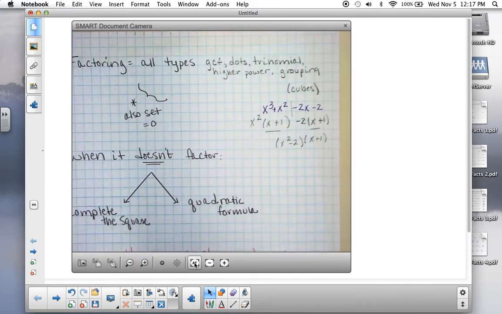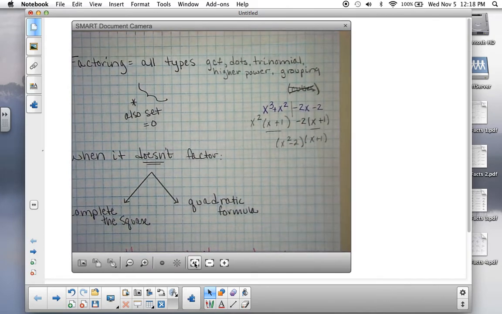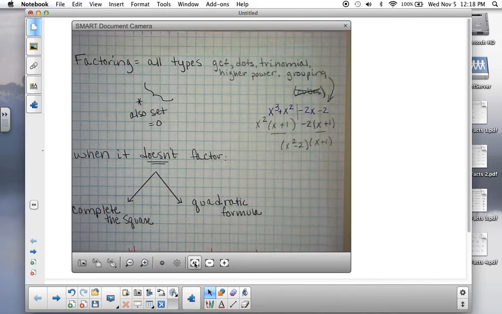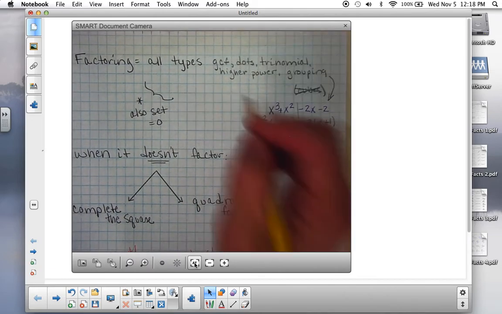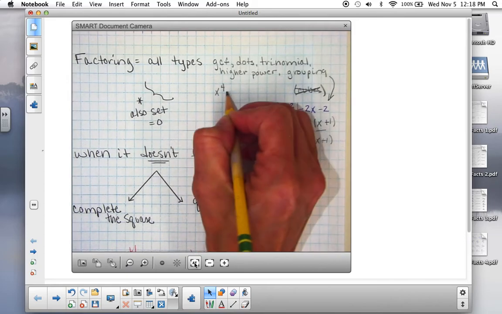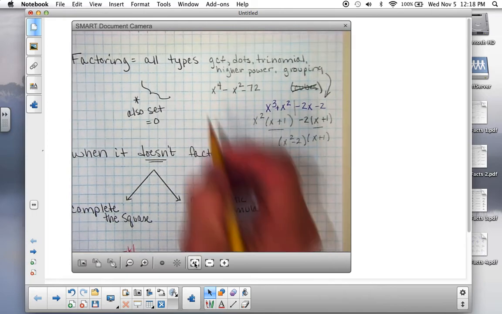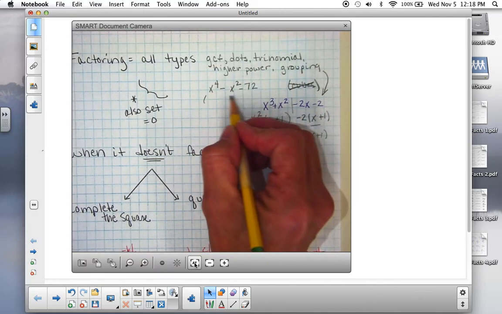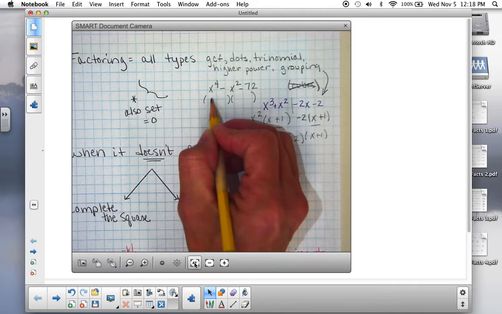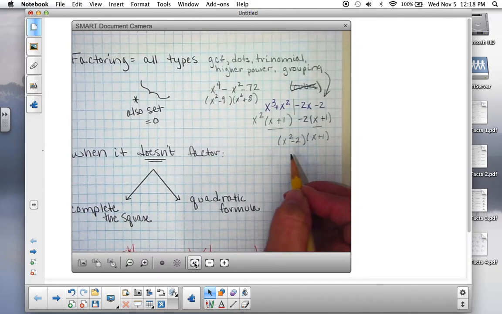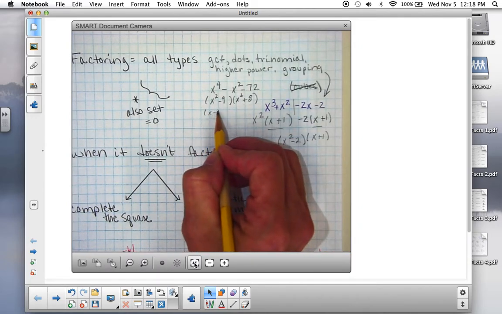You do not need to know the sum and difference of cubes. But this one is the grouping. Grouping is the four-term one. Then the hard trinomial with the number in front. The higher power just means what if you have an x to the fourth minus x squared minus, let's say, 72. I would factor like normal. What multiplies to 72 and gets you to 1? It's 9 and 8, but when you go to do the parentheses, you put an x squared in each of them. Minus 9 plus 8. And then, of course, this would do difference of squares and could break again, but the other one could not.